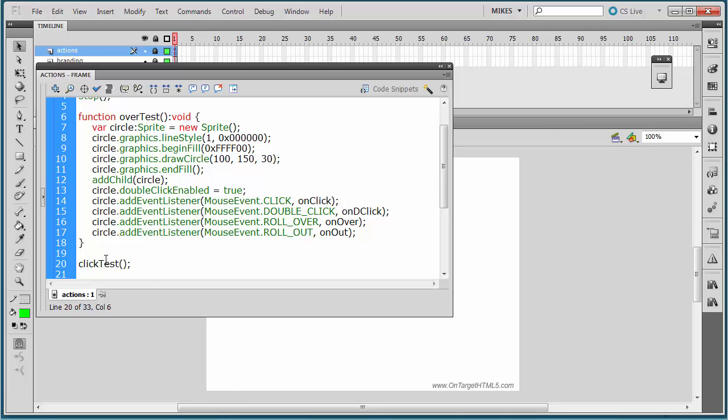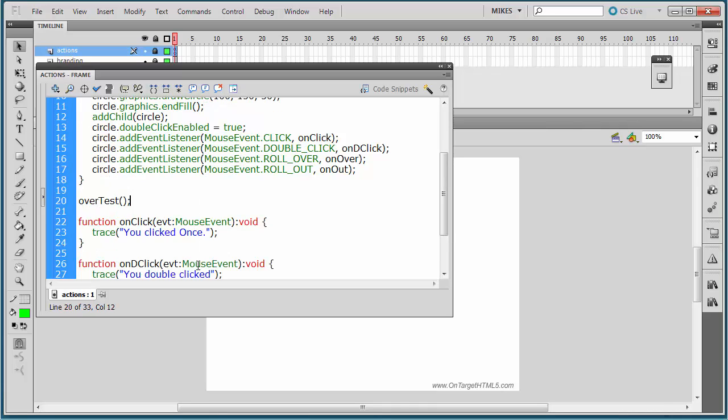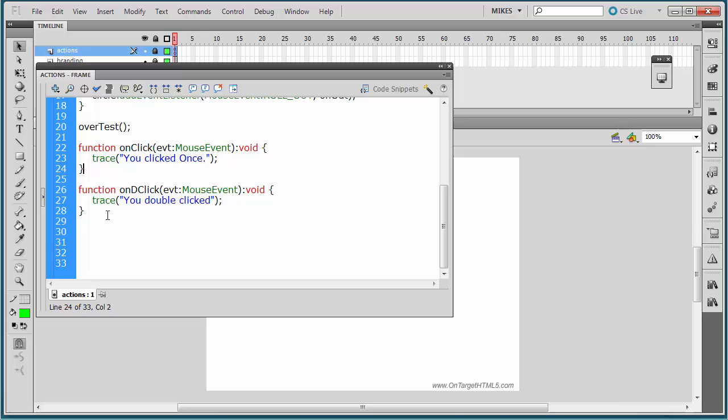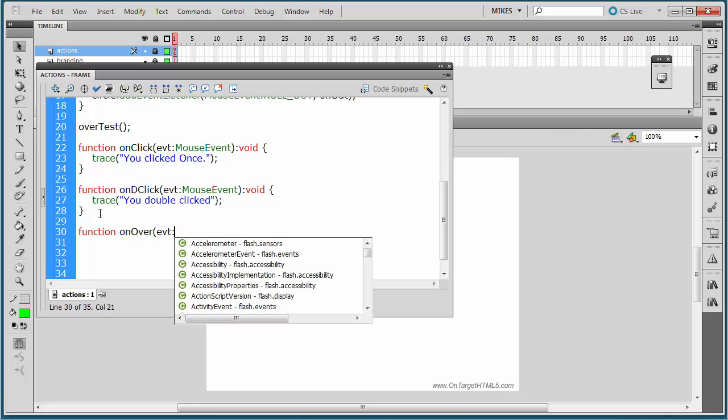All right, now I'm going to change our function call, obviously, because we don't have the click test anymore. I want to change this to overtest. And then we need to go ahead and create those two functions that we just talked about. So I'm going to come down below our functions that we've created earlier, and I'm going to add another function. This function is going to be called onOver. And in this function, again, evt, that's the variable that I'm giving the actual mouse event we're listening for.